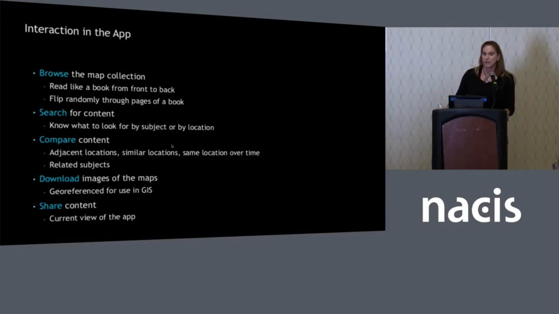We want them to be able to download the images. We've already given them this capability. I think one of the rules that people are wise to follow is that once you give people capability, don't take it away from them. So we gave them the ability to download. We've got to keep that capability. We gave them the ability to take a sort of a snapshot of what the view looked like when they were interacting with it and then share that out through a link. So we want to be able to do that again.